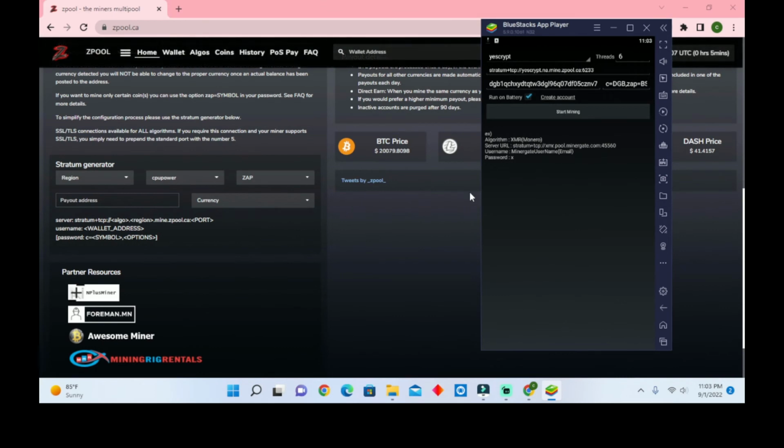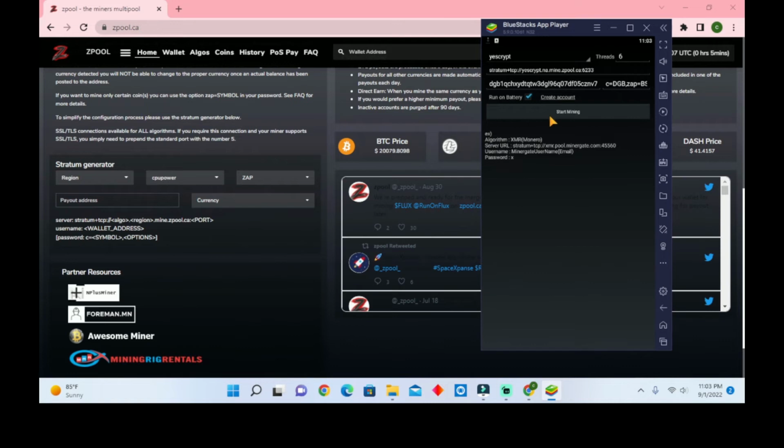Alright, so I've just gone ahead and opened up BlueStacks. I have it up here on the screen of my computer. This is the same process that you're going to do on your phone. I'm just simply showing you this through BlueStacks, which is an Android emulator, I believe it is. So I'll show you step by step. Let's go ahead and get into it.